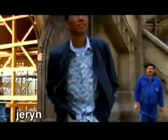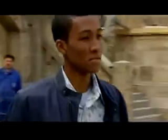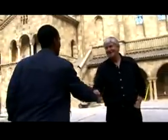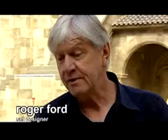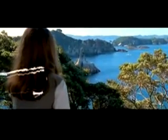While Michael's kidding around, let's catch up with Jared, who traveled all the way to Prague in the Czech Republic to visit the massive sets where Prince Caspian is being filmed. Roger? Yes. Jared, nice to meet you. You too. This set is incredible. Thank you. Now, what does a set designer do? We get involved in choosing locations. We work out what the film's going to look like with the director. Then we set about designing sets as well.